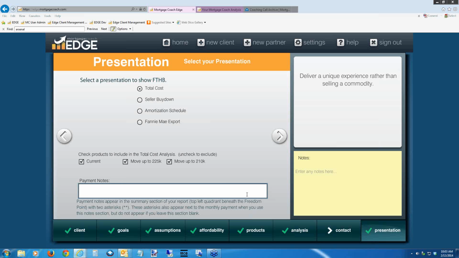And if you guys haven't seen the payment notes here, you do need to be aware of these. This is your notes field. This is where you can add the additional jargon like we were talking about, where you disclaim yourself as, I'm not a CPA, consult your tax advisor. You can also put things in here to say whether you're including the taxes and insurance. If you're just showing P&I payments, you want to say that. But usually I would put something like this: payments include estimated hazard insurance and property taxes. Now that's going to show up right beneath the P&I payment on the report.